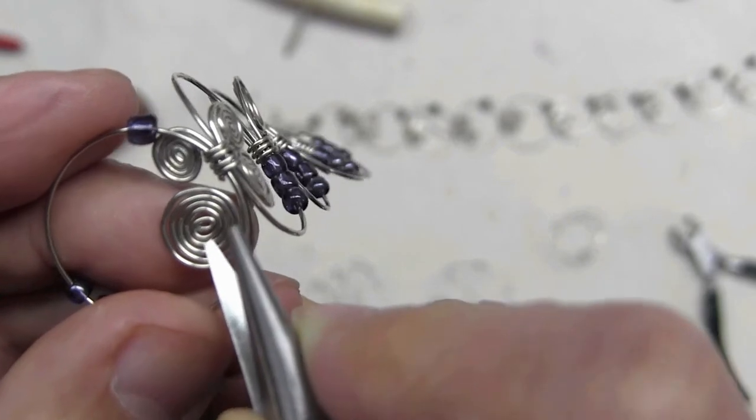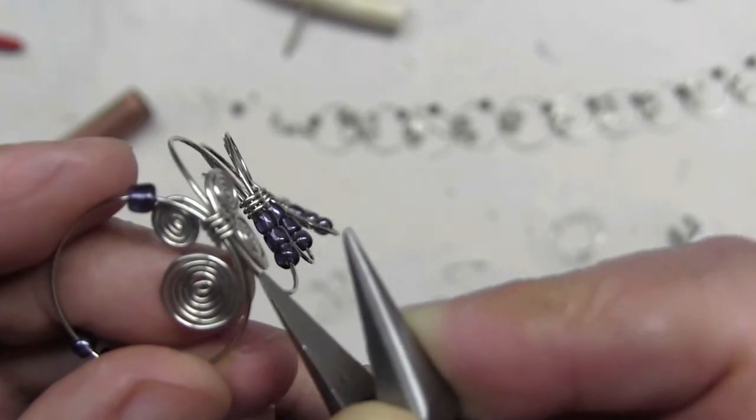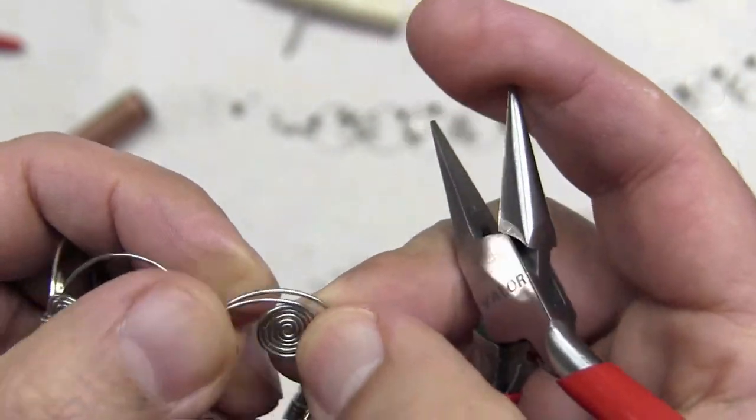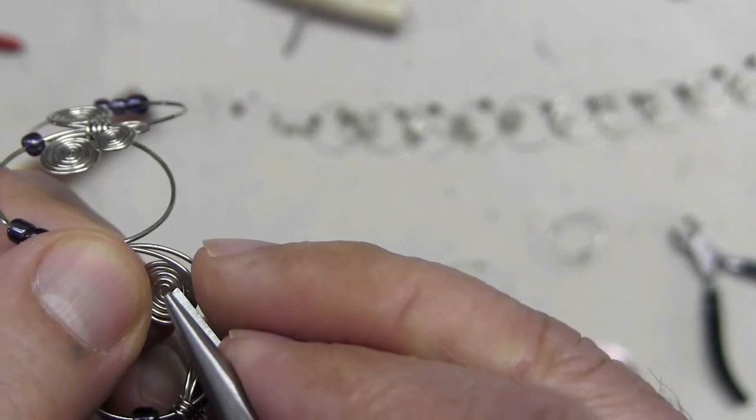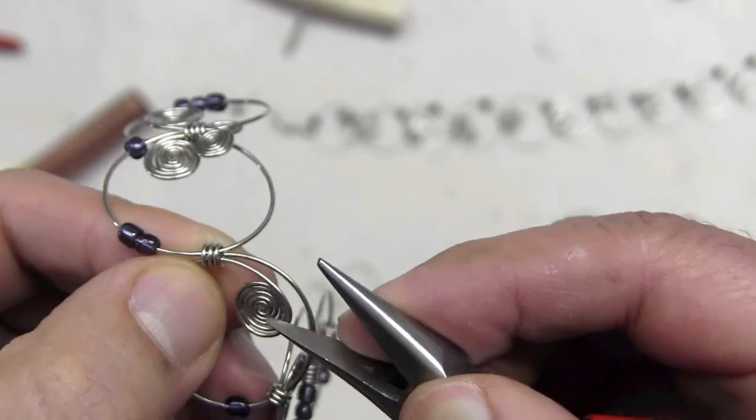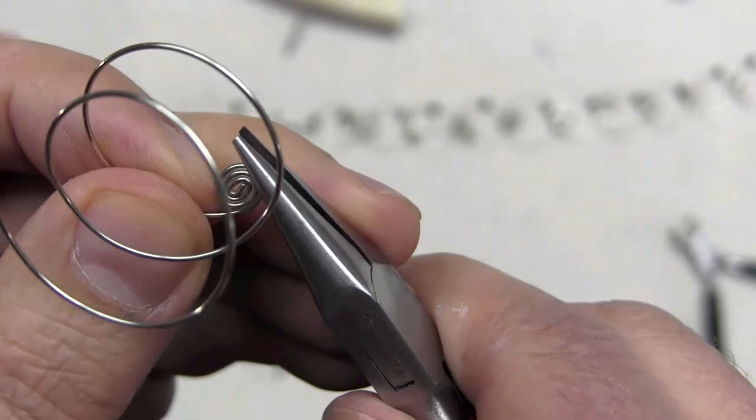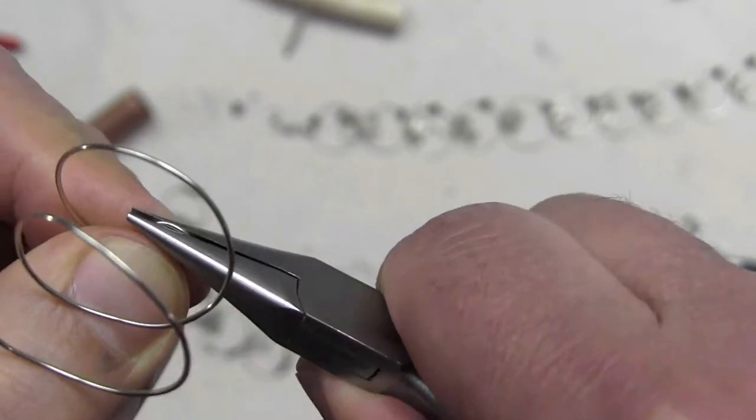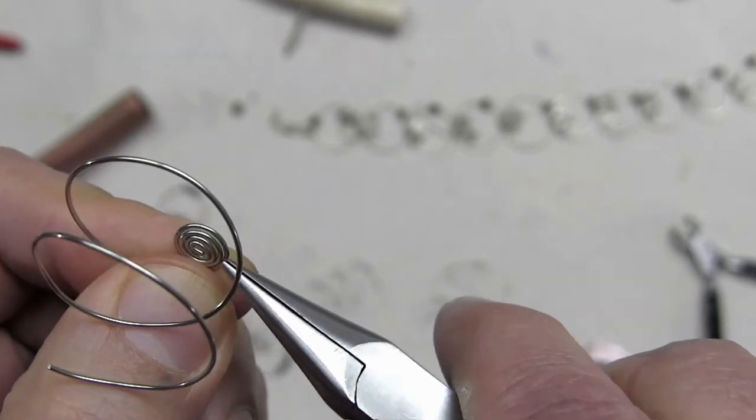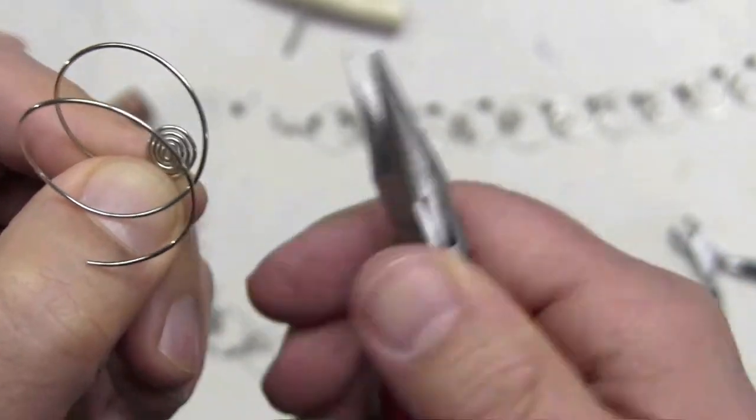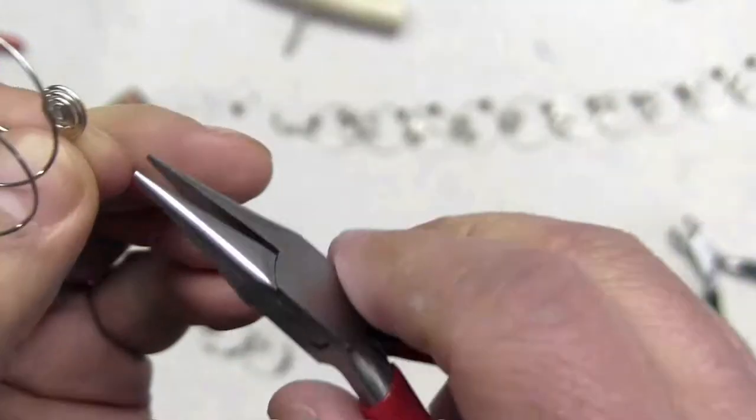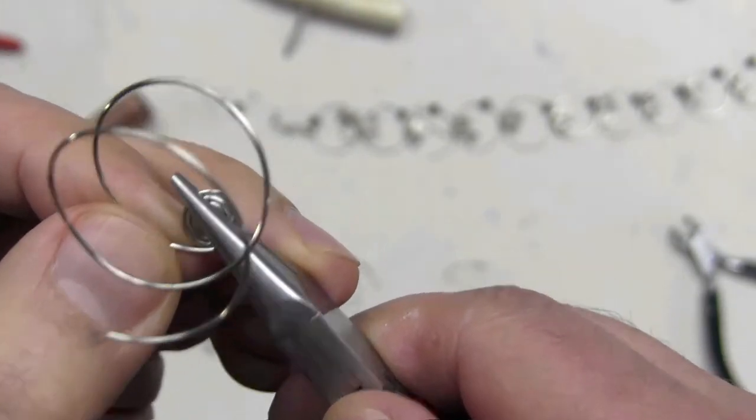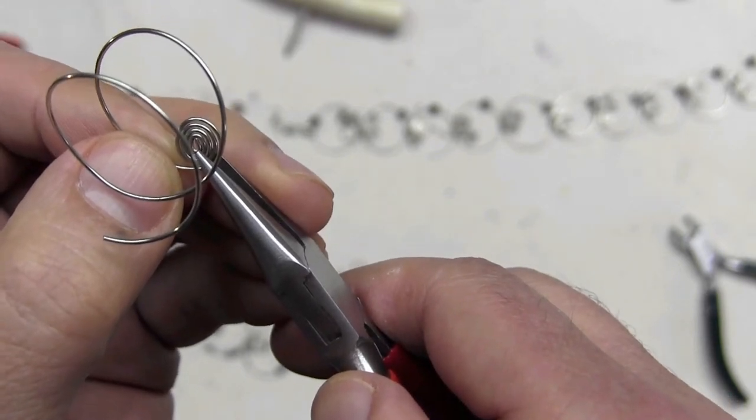To keep things uniform, notice that little loop there is pointing towards the edge of the link. That's how I do all of them. One, two, three, four, five, and it's pointing towards the outer wall of the link. So, we have a ways to go with this one. We're at one, two, three. I am taking my time, getting a firm grip with the plier, making sure that it stays nice and round. I recommend when you make this piece, give your hands a break. You may get a callus over here. No need to rush this. I find with difficult links, it's better to make a few and stop. Resume later when you're giving your hand a bit of a rest.